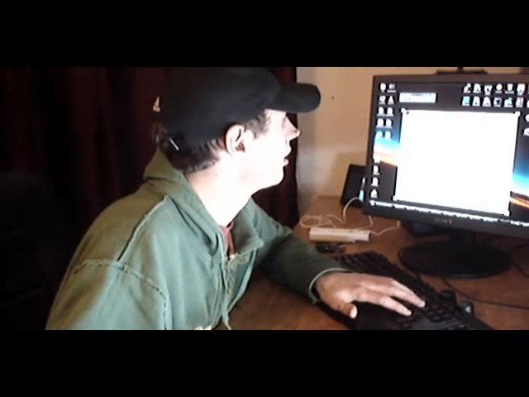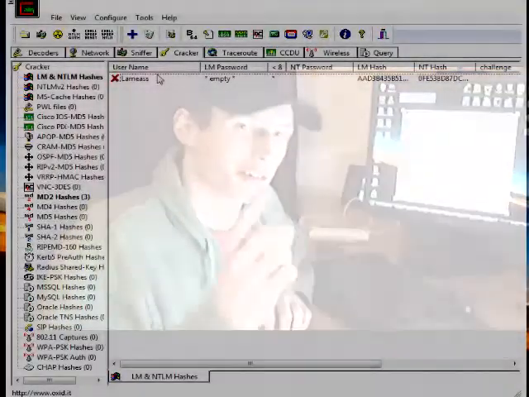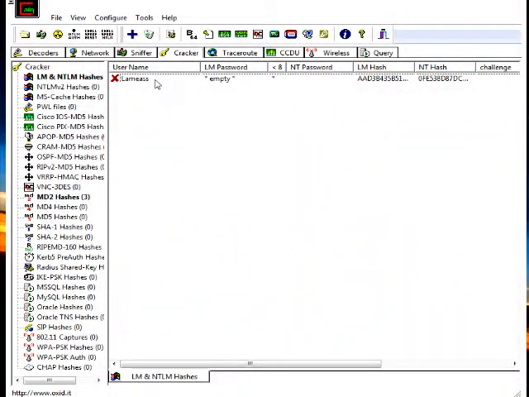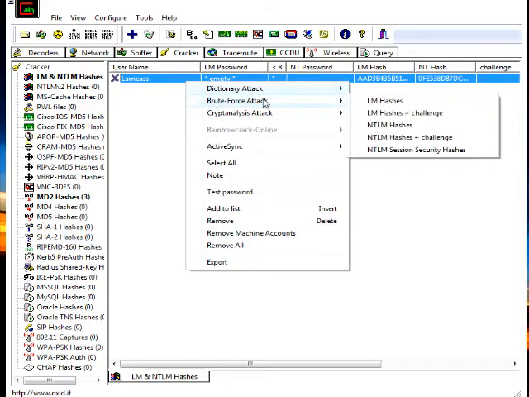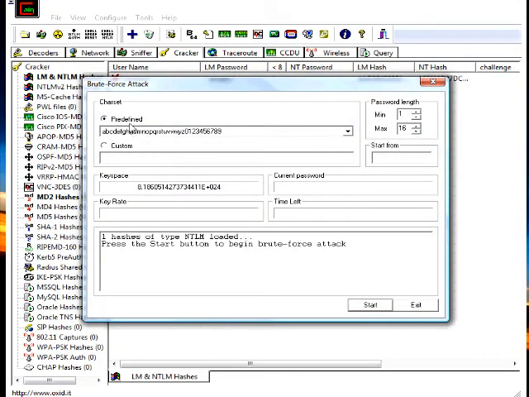Okay, so I've deleted out all my accounts so you guys can't see the hashes, but as you can see here we've got the accounts, the LM password says empty, and the NT password is not found. So what we're going to do is a brute force attack, and we're going to go NTLM hashes, and we'll use all lowercase and the numbers because I know what the password is. We've set it. So basically, let's start that then.